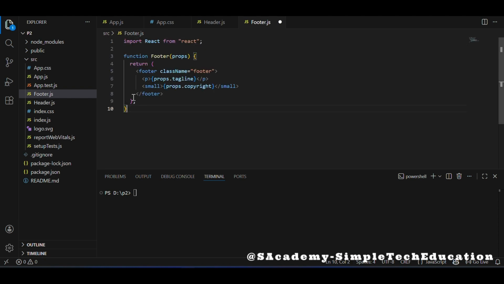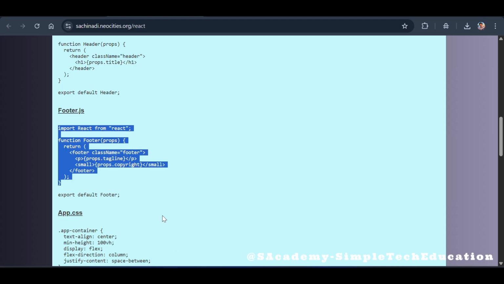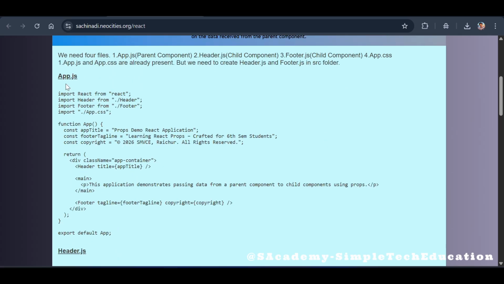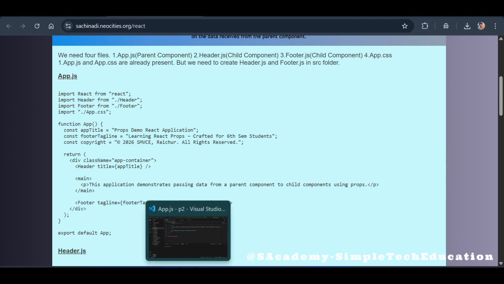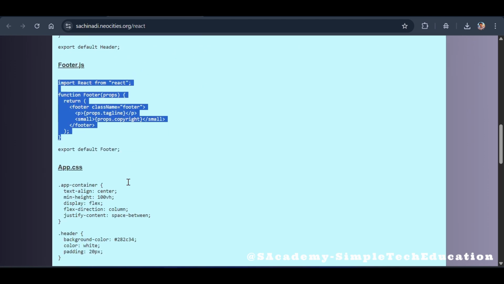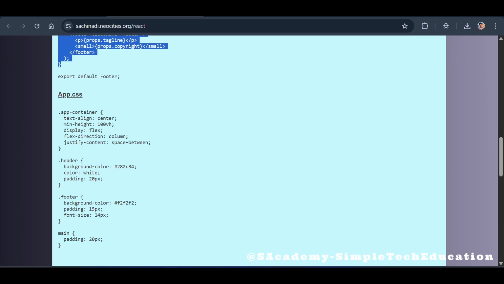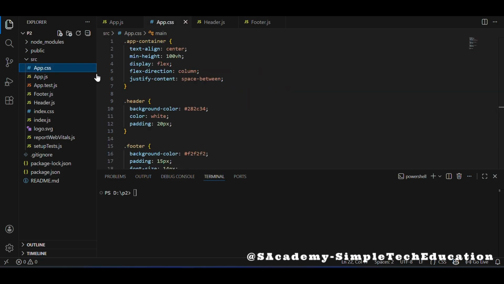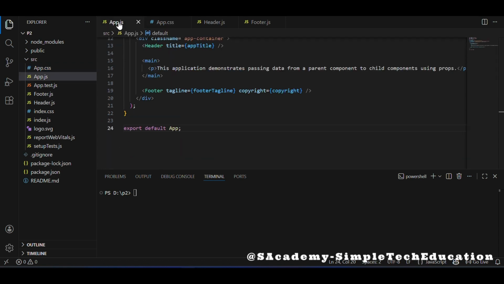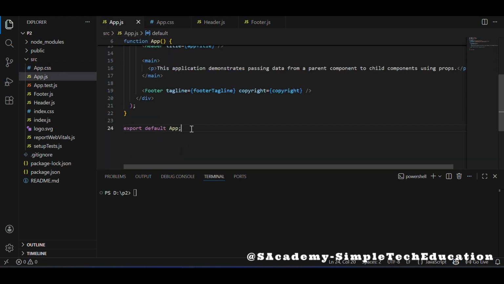and paste it. I have already pasted the code in app.js and app.css. You can check here app.css and app.js.